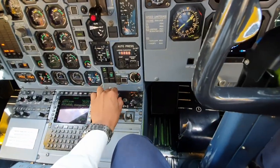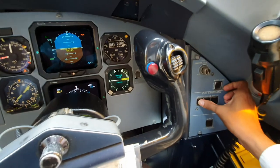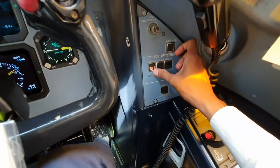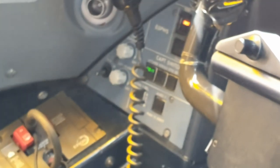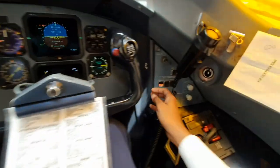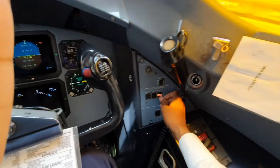Let's turn the screens on. So you can press this and it illuminates system one, and it should illuminate on this side that the captain switching is on as well. Then we do the same VRIOS, check it's there as well. Off and EFIS.